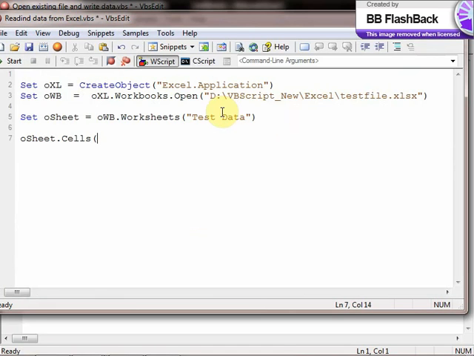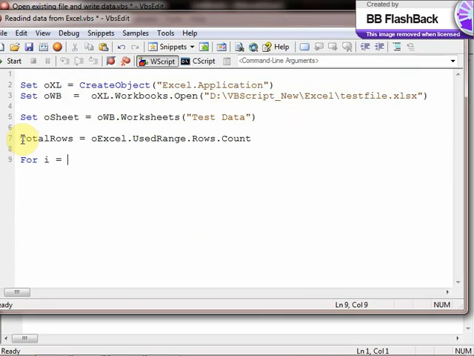But now assume that I want to use all 3 data sets. I want to execute my script for all 3 data sets that I have stored. So how can we do that? First understand, not only 3, there could be more also. The user may give more data sets, and then you can execute for all. So you can say total rows equals to oExcel dot user range dot rows dot count.